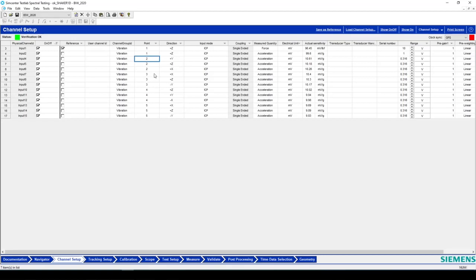But probably I have to change also the direction, because when you are moving your accelerometers to another position, you probably are changing the local coordinate system of the accelerometer, and so you probably are changing that direction.